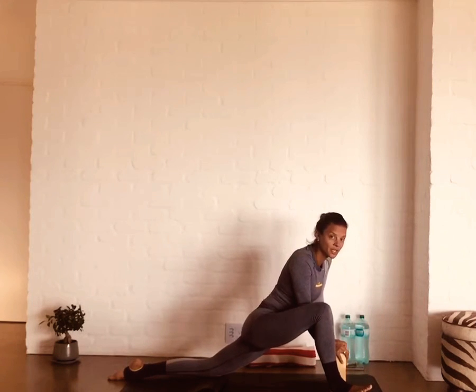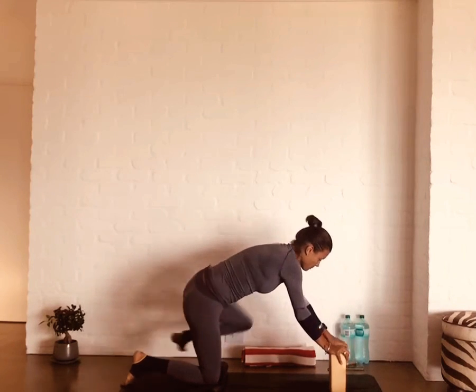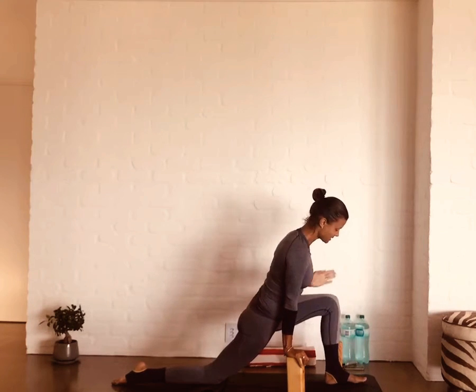Nice, guys. Let's do the other side. So step back, knees, blocks to the outside of the left foot. The knee is above the ankle. So there's a nice alignment here.